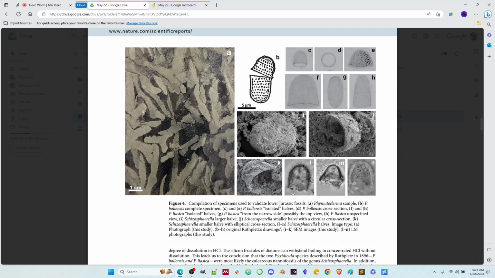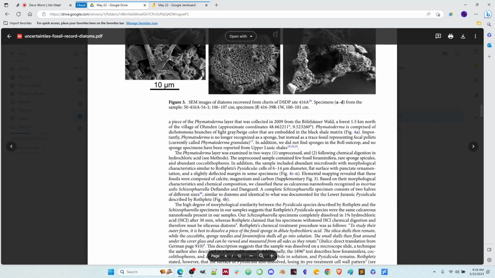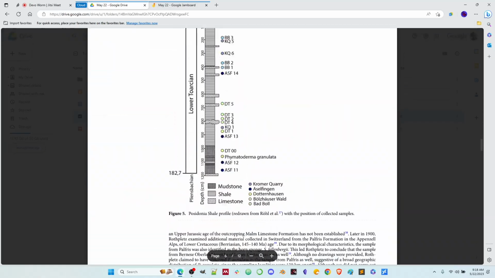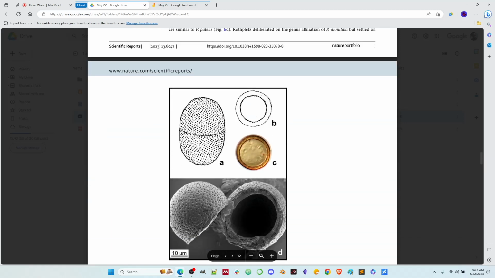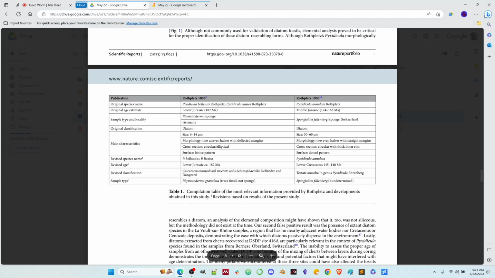So in the image, you have to identify features that are unique to that species. And sometimes that's hard to do because the preservation isn't perfect, and you have things that look very similar. So that's one of the big challenges here. And so they put a whole section in here because I think they're not quite sure what they have. This is in Scientific Reports. I was going to say it's a Nature paper, but it's not necessarily Nature.